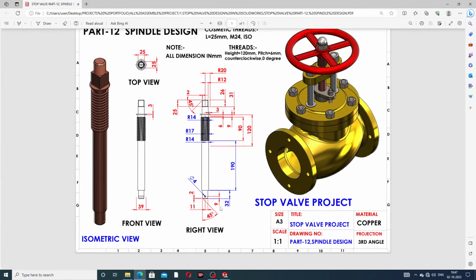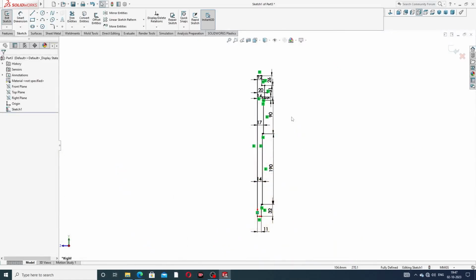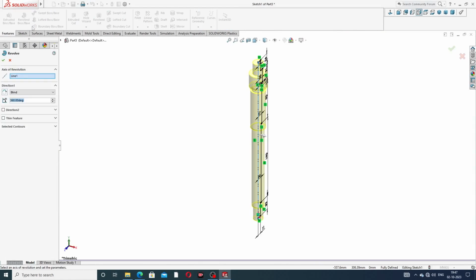This use 1 by 1: 11 millimeter and 32 millimeter and 19 millimeter, and this use 90 millimeter and 31 millimeter and 26 millimeter, and this use 20 millimeter and 12 millimeter. Okay, and 14 millimeter and 17 and 14. Okay, all is drawing here easily, and 9 millimeter is also perfect. Okay, all is perfect and correct, and going to this revolve boss base and click OK.